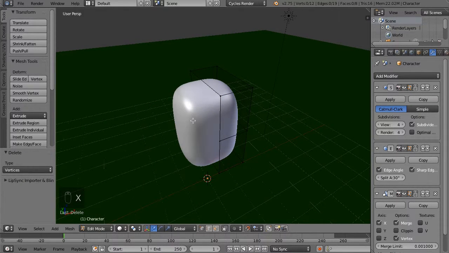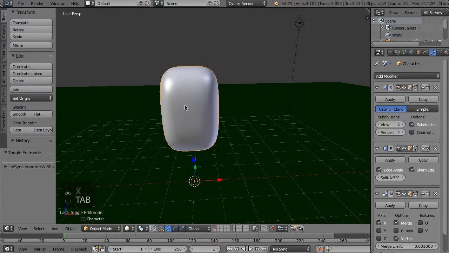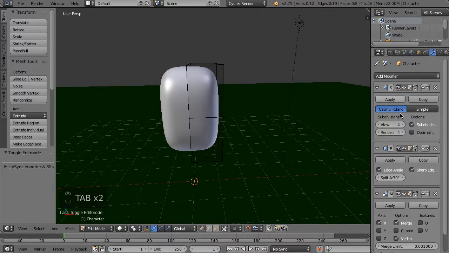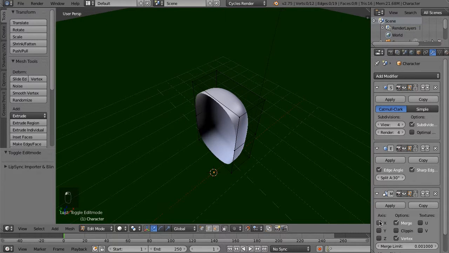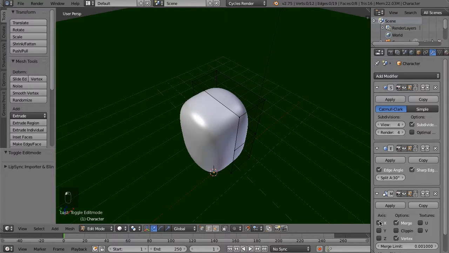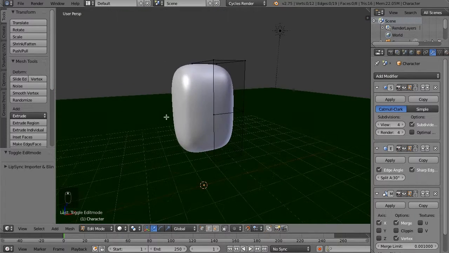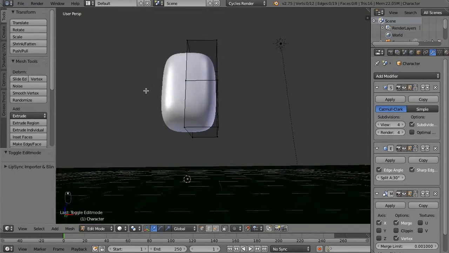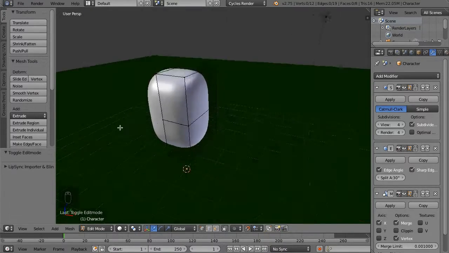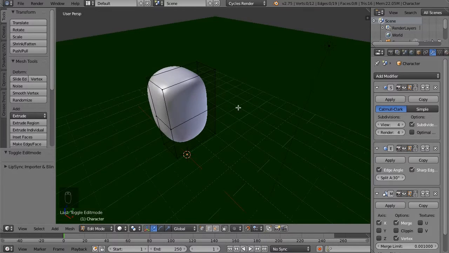We'll X, delete vertices, and you can see it's duplicated onto the other side, and if I had disabled the X and Y, it goes like that. So that's pretty cool, and it allows us to only need to mess with one side of the model rather than two.